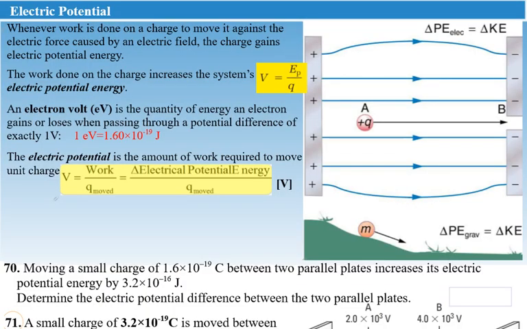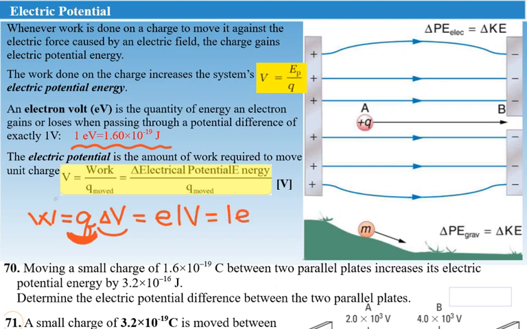So I mentioned earlier that 1 electron volt can be rewritten as an electron times the voltage. So the work or the energy is equal to the charge times the change of the voltage. So instead of plugging in a charge, you can write an electron, and if the potential difference was 1 volt, then you would have 1 volt times an electron, or you get 1 electron volt.